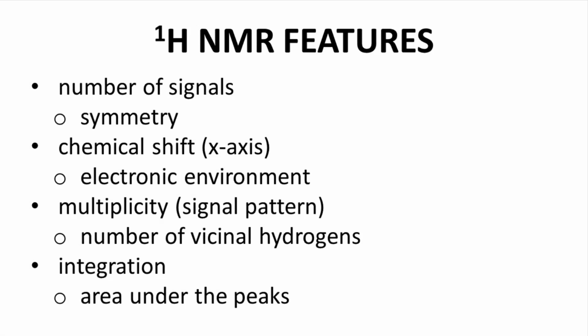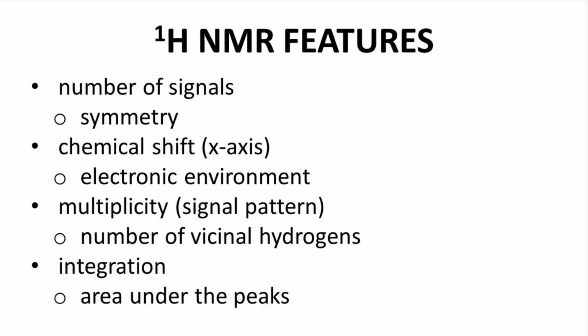Before we jump into the problems, let's review the key features of an NMR spectrum that we will use to distinguish one isomer from another. First, the number of different signals is very useful. At most, each hydrogen can generate one signal, but symmetry within the molecule means that the number of signals is smaller, as some signals will likely overlap.